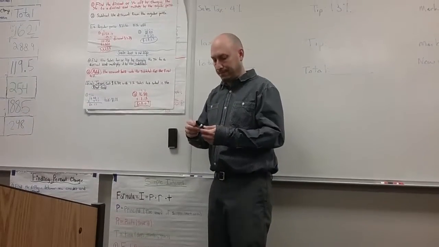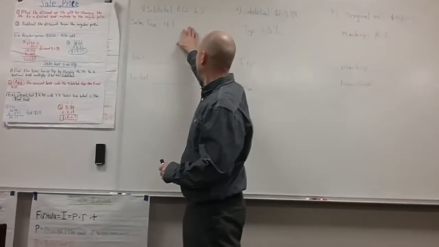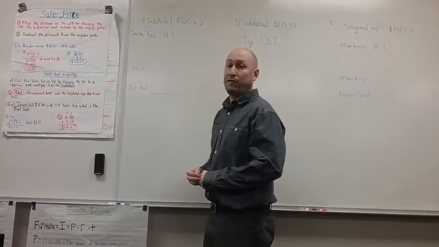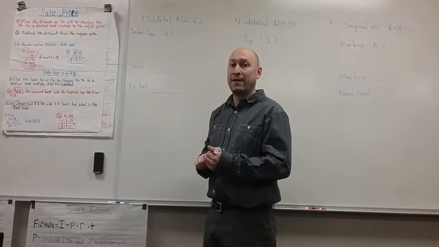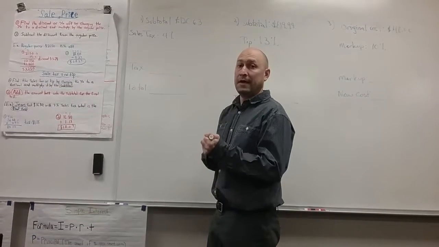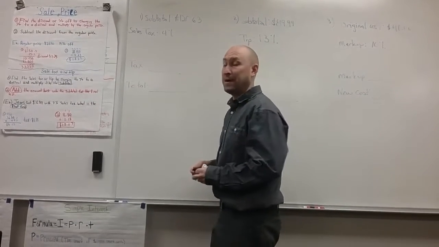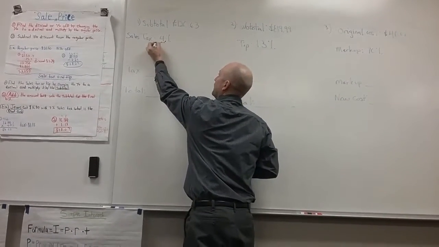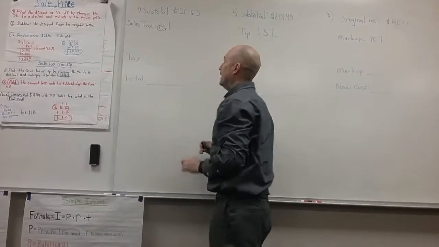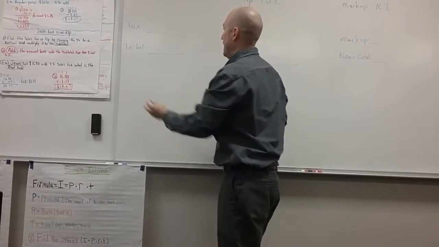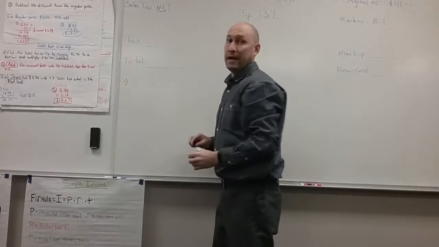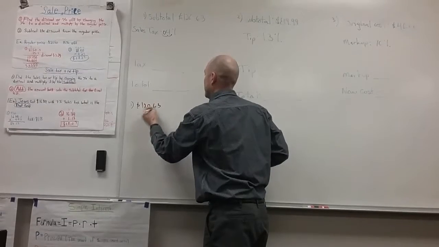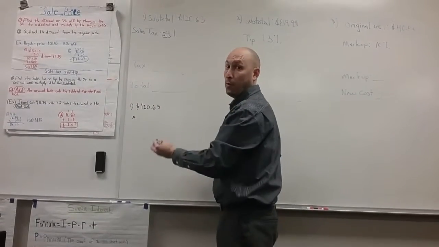I'm going to do 3 examples on the board now. The first is I've got a subtotal of $120.63, and there's a 4% sales tax that's going to be added onto it. So the first thing I want to do is turn the whole number 4% into a decimal by putting my decimal point at the end of the number, moving it over twice, and adding my 0 back in. So I know that I am now going to multiply my subtotal of $120.63 times the decimal 0.04.